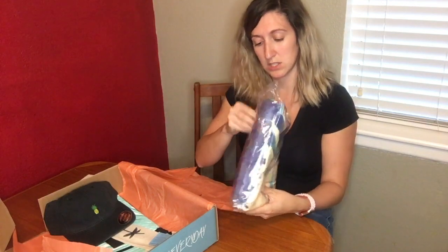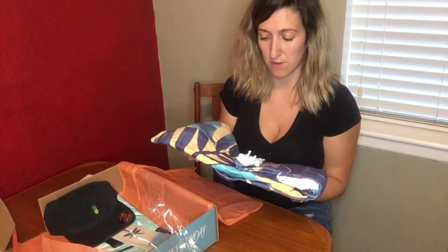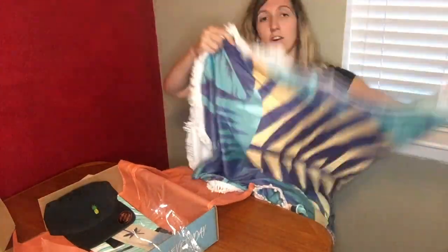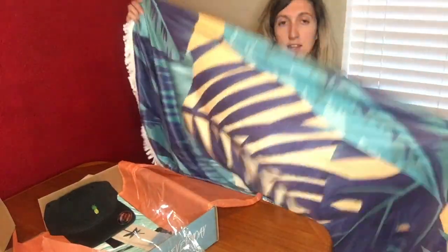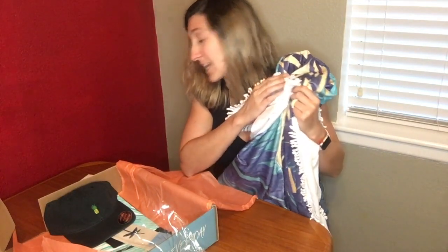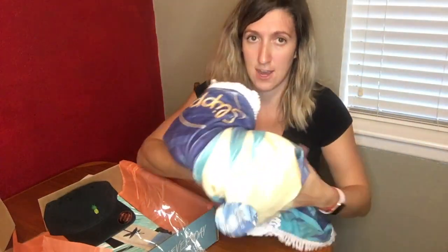Okay, and then this, ooh, this is a towel. Oh, this is like a really soft towel. And I think it's round. Yeah, this is actually like a round towel, so I can't probably hold this up, but it's like a really pretty print. And it's really soft. It almost feels like a blanket. But this is really nice. And this was originally $59 for this towel. So that's pretty much almost what I paid for the box. Although I don't know if I would pay $59 for a towel normally.